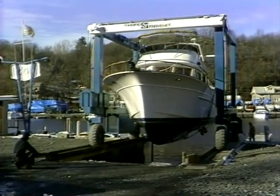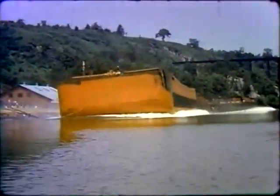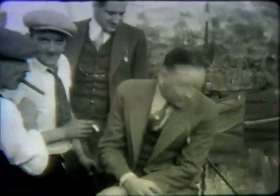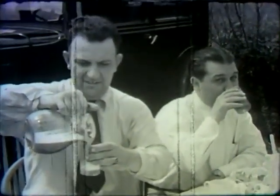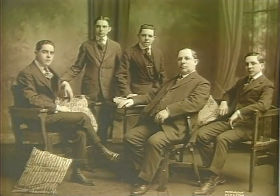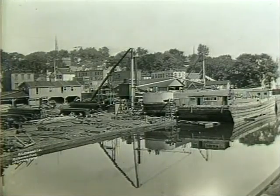Right here on the river. Now get ready to relax and go back with us in time to the days when river barges were in their glory. And we'll even go back to the days of prohibition. Peter Dwyer has a family history that dates back 130 years on the river. He has a collection of home movies, most of them shot by his uncle William O'Reilly, now in his 80s and still alive in Kingston. And we have some still photographs, too, on the Rondout and on the Hudson.